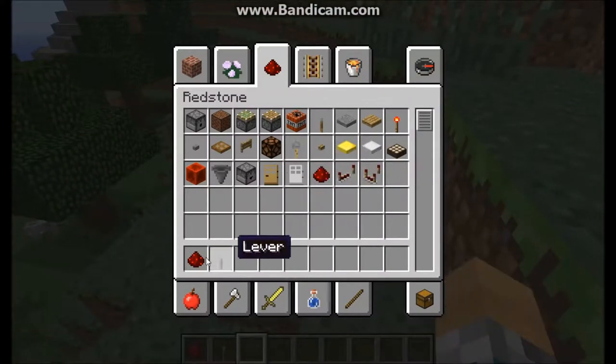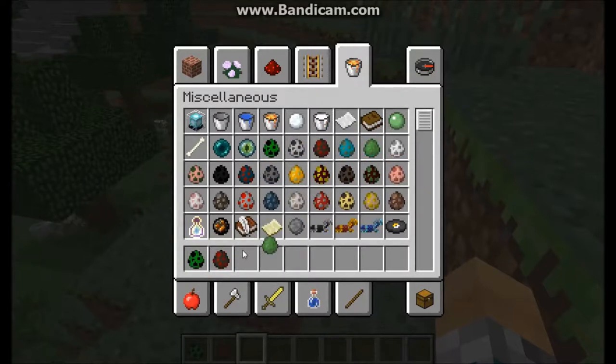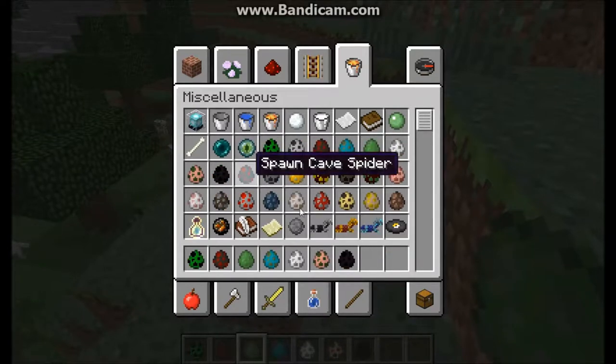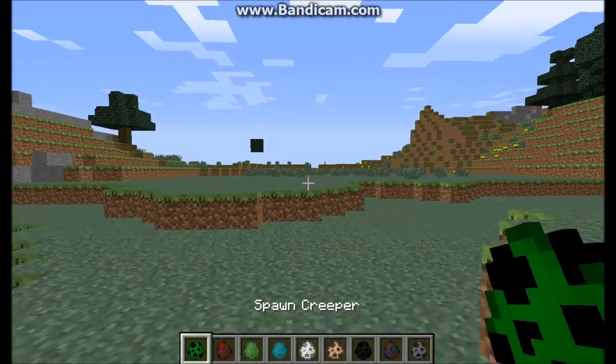Now let me tell you a little bit about the mobs really quick, which are right here. These are the mobs. There's creepers, you want to avoid those. Spider, slimes, zombies, ghast, zombie pigman, enderman, cave spider. I'll just be reviewing this really quick. So these are some of the mobs that can hurt you. You want to avoid these at all times.